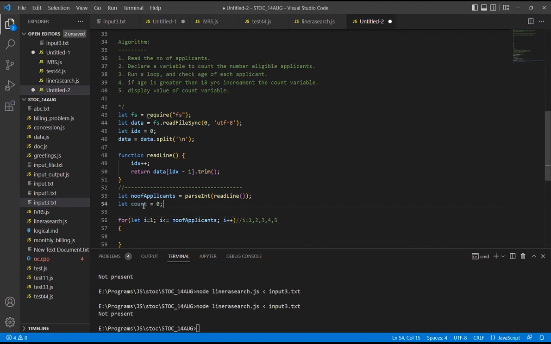Why is count 0? You tell me why count is 0. Have you found someone who is eligible till now? Till this step, have you found someone who is eligible? No, right? The scoreboard starts with 0. When we find someone, we'll increment the value. That's why I have started with 0. If I start with 1, the opponent will say, hey, you are adding one extra number to that guy, right? So basically, it should start from 0, as no one is eligible till now. Do you agree? Is everything okay till now?